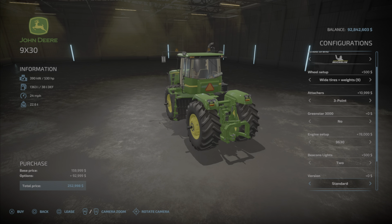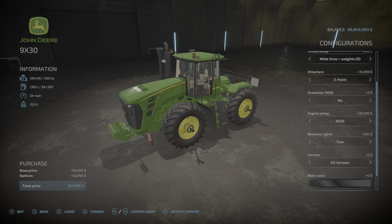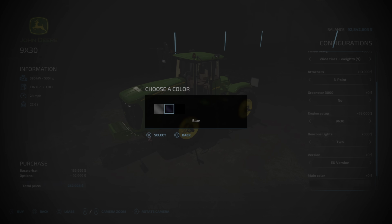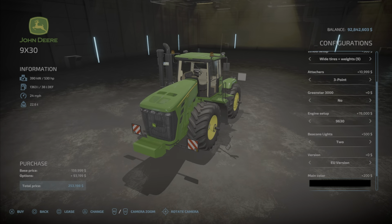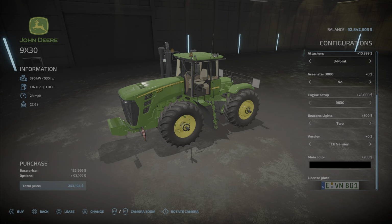Of course, beacon lights. Again, the US and EU versions, extended versions, and so forth. An extra $200 for a few of those. Some of them are no charge. And main color, and the tint on the windows. The darkest isn't really all that dark. And then license plate.